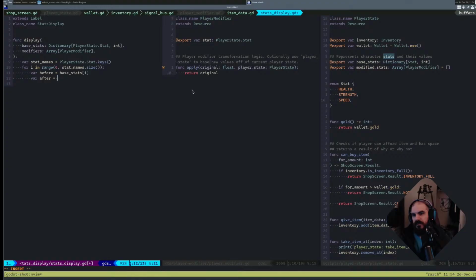because we need to kind of sort our modifiers by stat. That would be the best way to actually do it, would be to sort our modifiers by the stats. And then we could, I don't know, there's not that many. There's really not that many though. So that's before. Yeah, this isn't terrible.